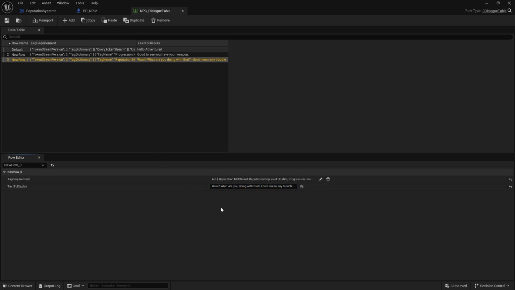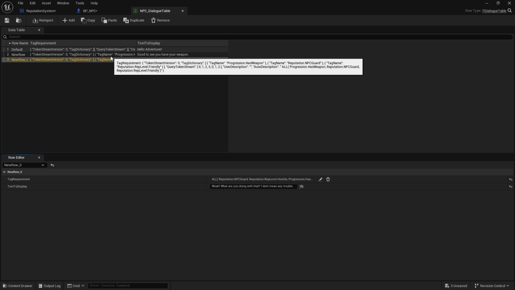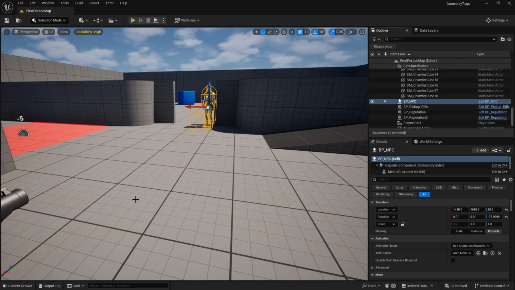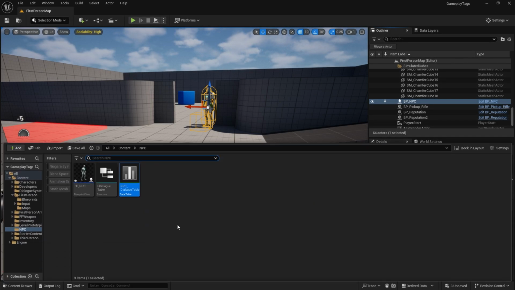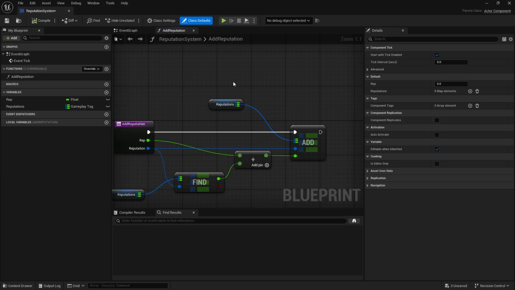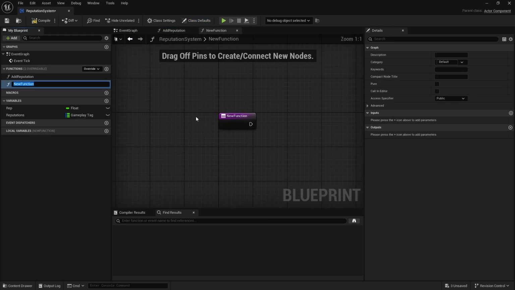So we can specify different types of tags and different requirements, and these are sort of sub categories really. So both need progression, both need reputation, but of different levels. So to add the tag for the reputation gains, we're going to go into our reputation system, and in here we're going to make a function to evaluate our reputation with someone.